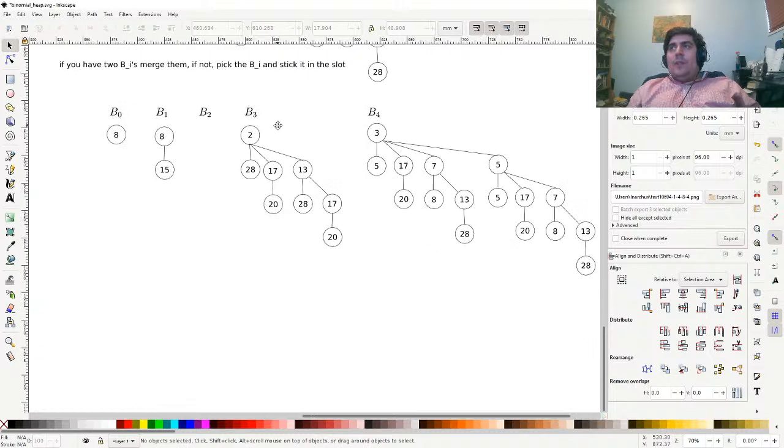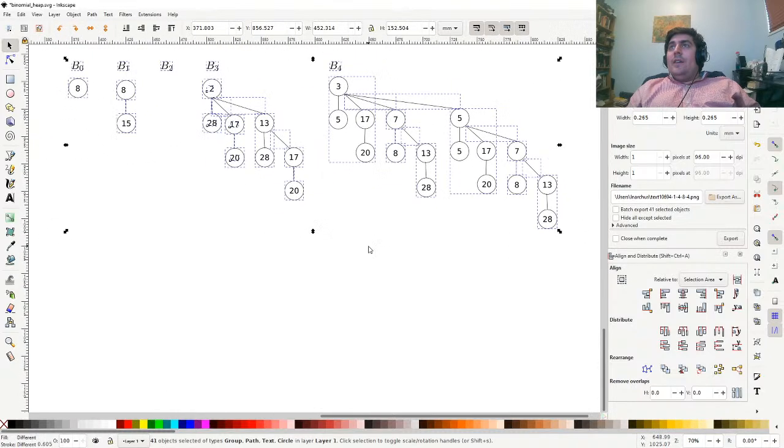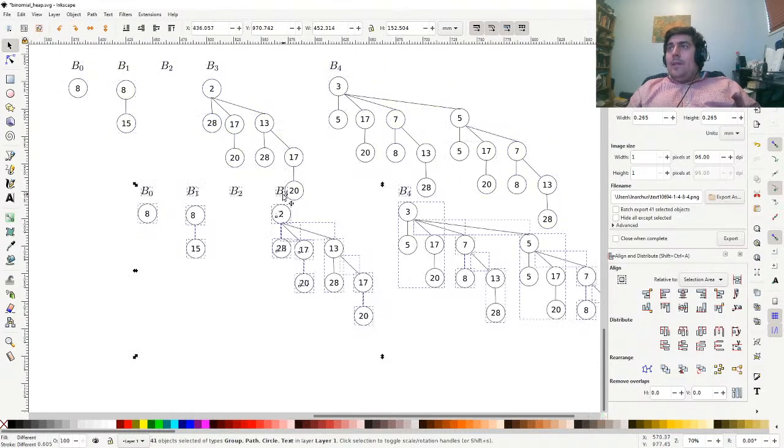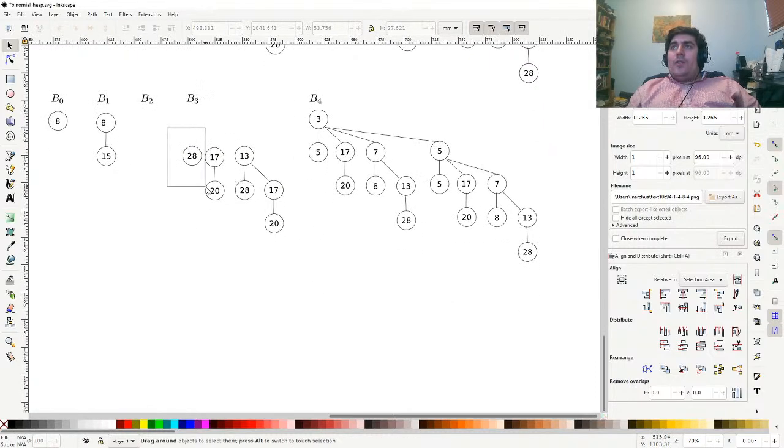Let me just show you what deletion looks like here. Remember, if you're going to delete a node, let's say we're going to delete the min. If we delete the min, we search through all the B mins, and the one that's the minimum is 2, so we delete this one. Then we merge these two trees.